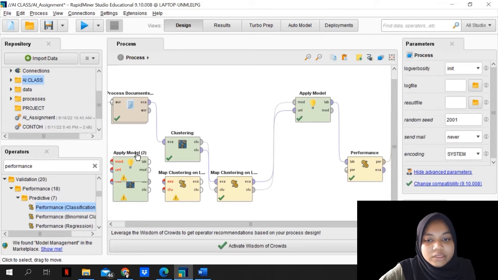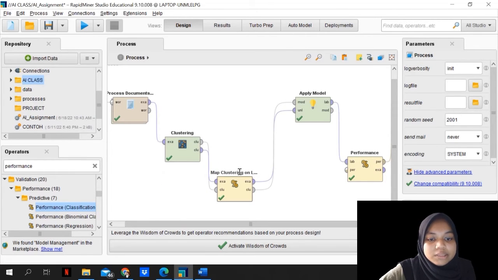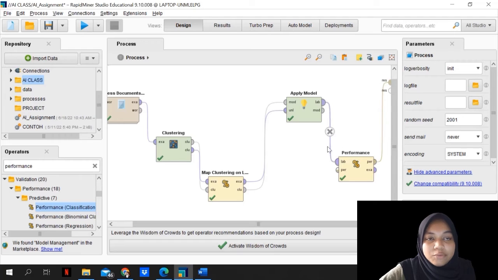After we connect all of the operators, like clustering with the process documents, map clustering with the clustering, apply model with the map clustering, performance with the apply model, and the end to the results, then we can run it to figure out the final result of the text preprocessing.